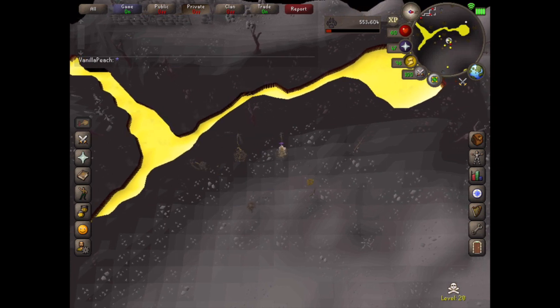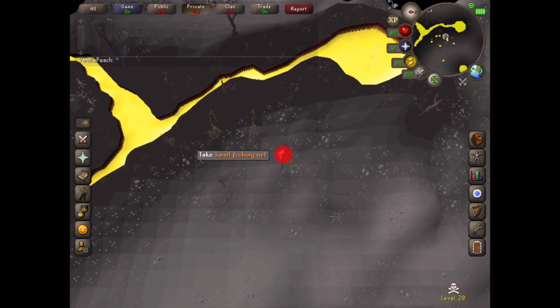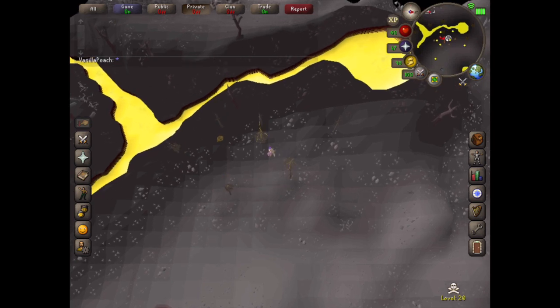But there's not really much value in the black salamanders. They're worth around 300 coins, and if you're doing this to level, I recommend that you just drop the salamanders.